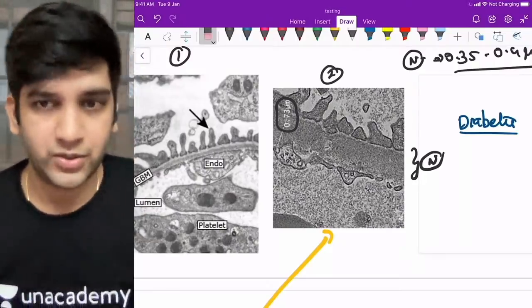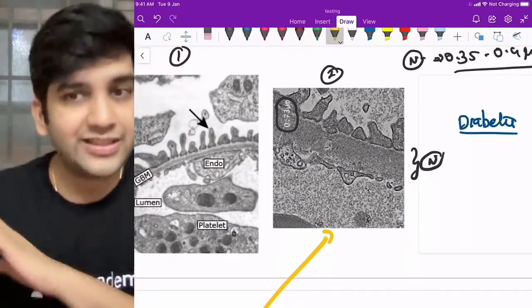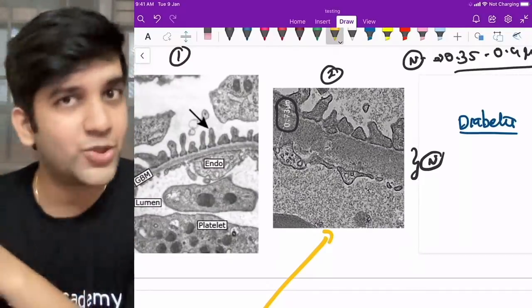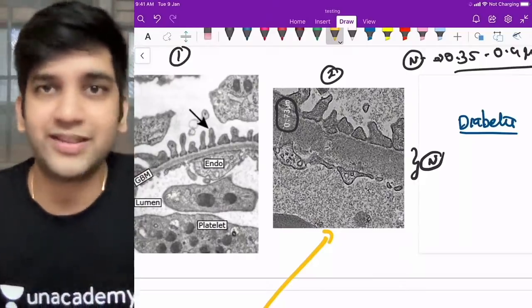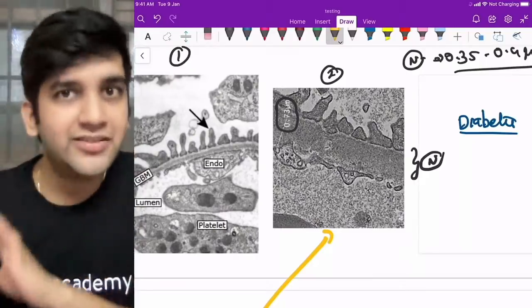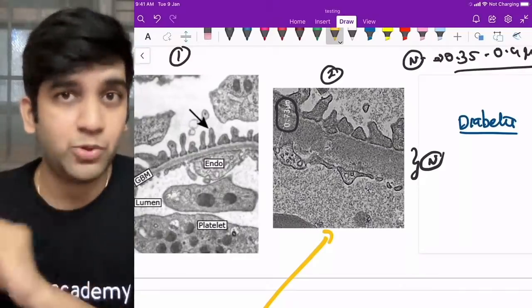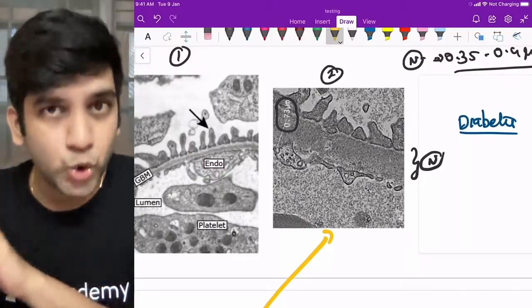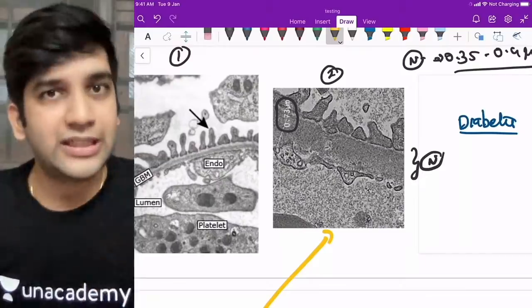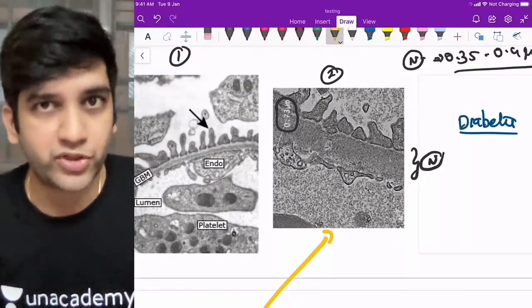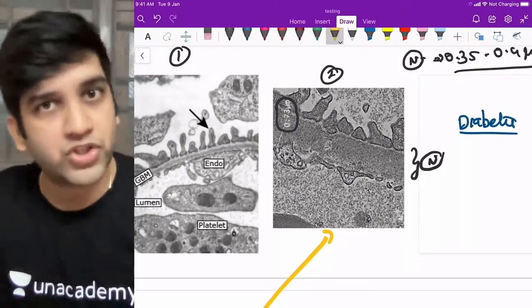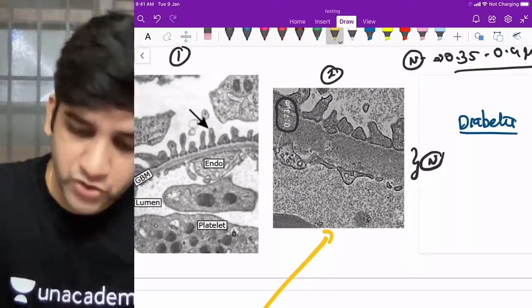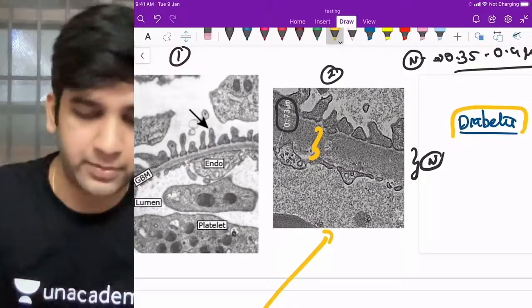That's all. Fine. Okay. If at all I want to ask you, see, no one is going to do a biopsy first. No one is going to do an electron microscopy. But you can't imagine what your examiner is going to ask. It's a normal basement membrane thickening without immune complex. That's the important thing. When there's no immune complex, we already know that diabetes will be negative on immunofluorescence. Diabetes is true thickening of basement membrane because it's made of the same basement membrane material, right? So this is a true thickening of basement membrane seen in diabetes, fine.